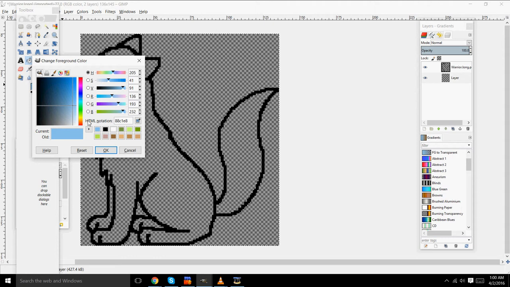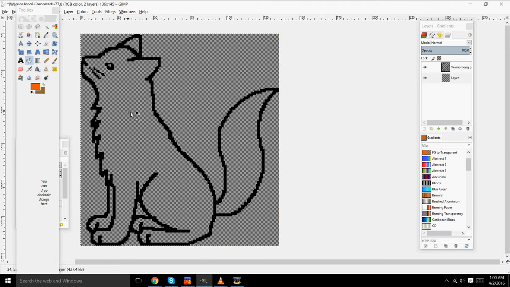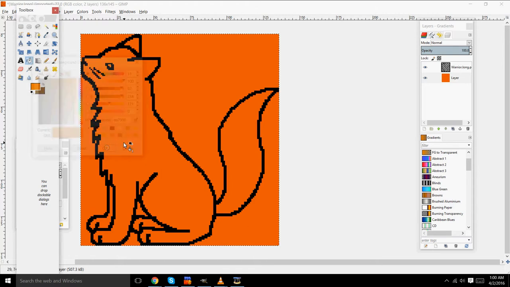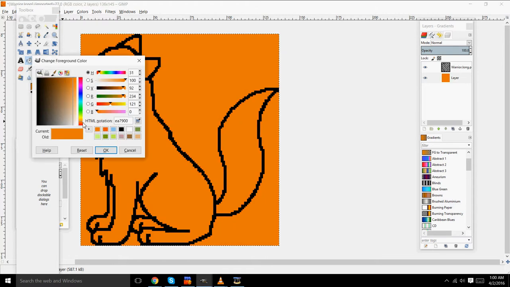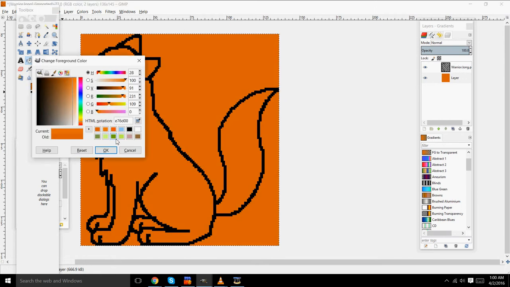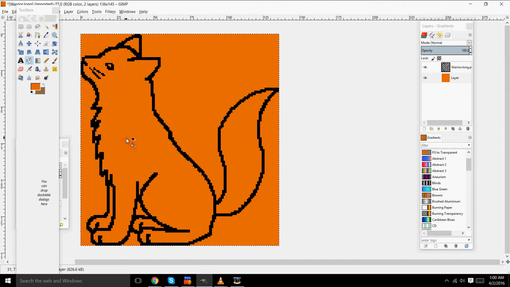And for a ginger cat, we'll obviously go down to orange, but we don't want to pick too bright an orange so it doesn't look too unrealistic, but we still want to pick an orange. So that's way too bright of an orange. So maybe we'll try something that's too light. So maybe we'll try something like that. That kind of looks more realistic, but if you're doing Firestar for some reason, you might want to try something like this. But we're not doing Firestar, so we'll go back to our original.